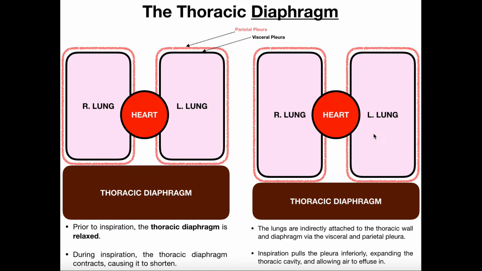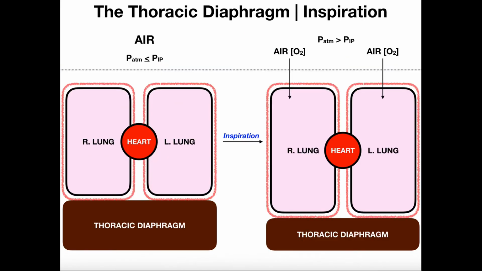Let's think about what that would do to the pressure inside each of these lungs. Well, if the volume's increasing, according to Boyle's Law, the pressure will decrease. And that leads us to talk about inspiration, which is the process of breathing in. All right, so let's start off with what atmospheric pressure is. Atmospheric pressure is around 760 millimeters of mercury. That, of course, depends on where you are on the planet, but it can change. But we're going to use 760 millimeters of mercury for our reference.